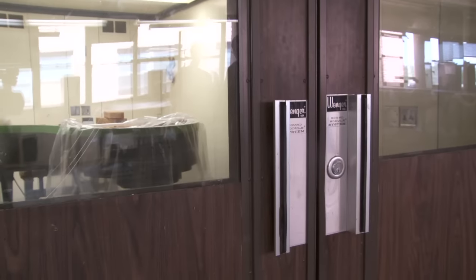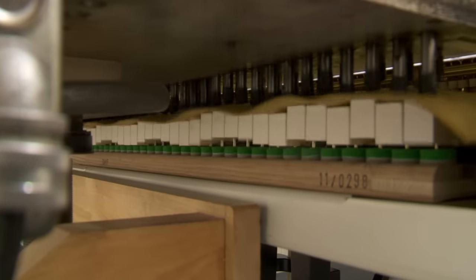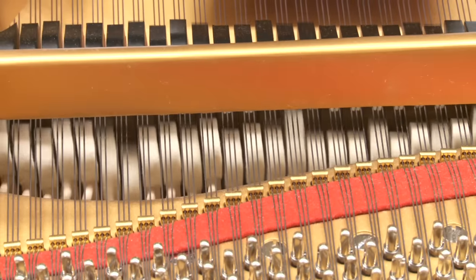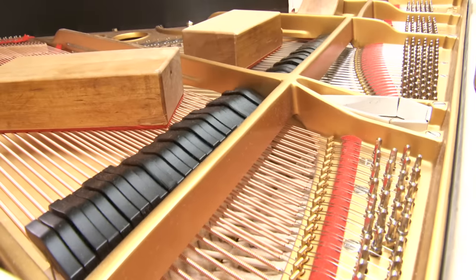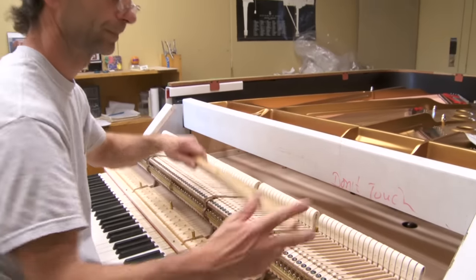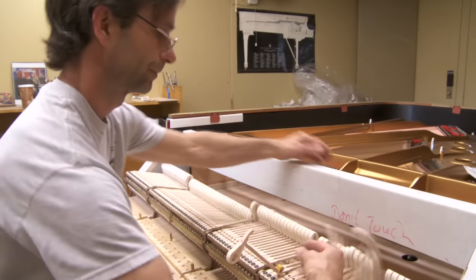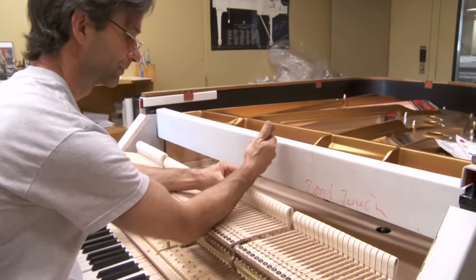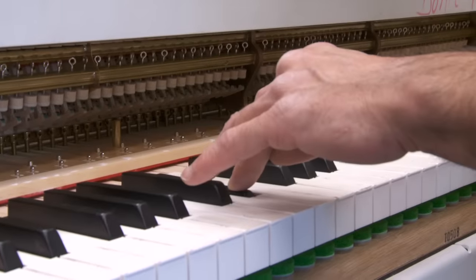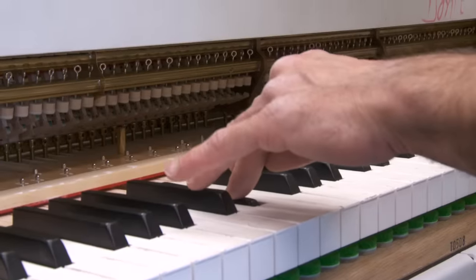When all adjustments have been made, the piano is moved to a soundproof room to meet an 88 rubber-fingered mechanical device to break in the action over the entire scale. And now for the voicing. The resiliency of each hammer is crucial. Each is tried note by note, and the action removed, and the hammer subjected to sticking with a three-needle device to adjust its resiliency. The action is put back and tested again. This process is repeated until the entire keyboard is even in tone quality.